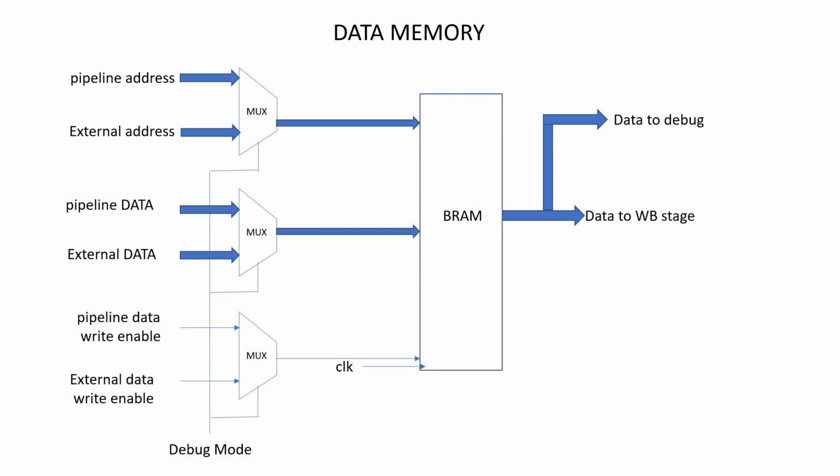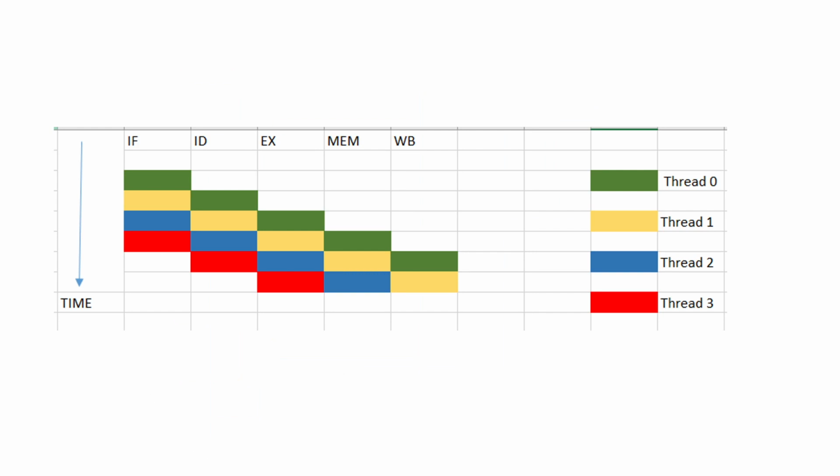The data memory also has the capability of accepting data from an external interface while in debug mode. While in debug mode, as we are already passing no ops from the instruction memory, there is no problem with data dependencies. So when in debug mode, we can write whatever values we want into the data memory. When we are not in debug mode, the data memory acts as a normal data memory and the code works.